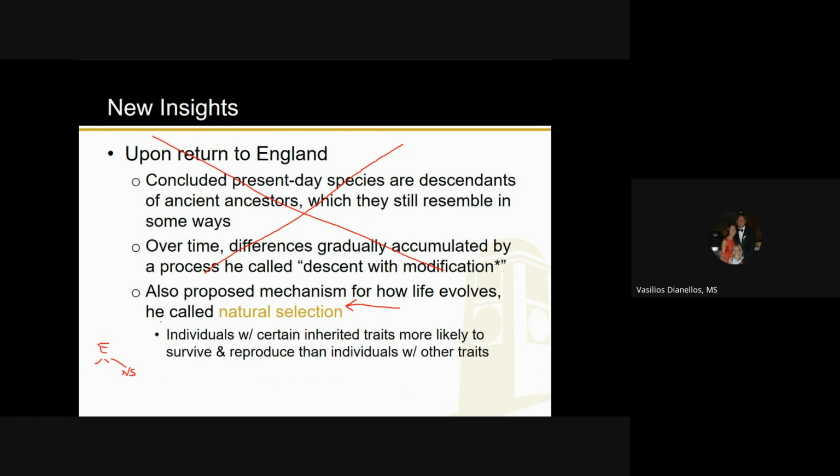But anyway, natural selection states that individuals with certain inherited traits are more likely to survive and reproduce than individuals with other traits. And as you know from the previous lab, you could also expand on that because it's not just about surviving and reproducing. I mean, that's mostly it. But then obviously you would talk about what that results in, right? The fact that they're able to survive and reproduce means they're passing down their genes. So whatever it is that helped them survive and reproduce is what's getting passed down to the next generation. Therefore, generation after generation, whatever it is that helps them be successful in that environment, the population is going to change to where more of them will have that trait.